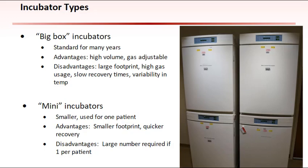The inherent disadvantage to this system, especially with the bigger versions of the incubators, is that large amounts of nitrogen are used in the course of maintaining the incubators in the face of multiple door openings. This can be compensated for by using large tanks of liquid nitrogen, where the nitrogen vapor is captured and controlled by a manifold system. However, this also requires a large room for storage and management of gases if large numbers of incubators are in use.